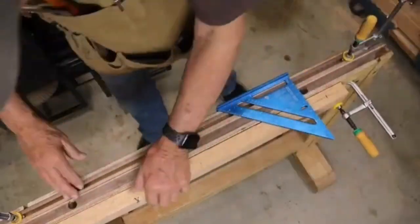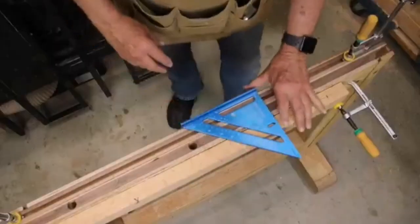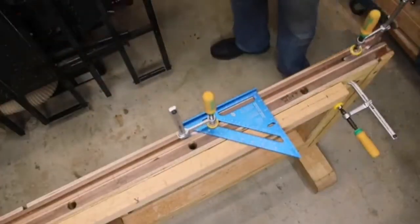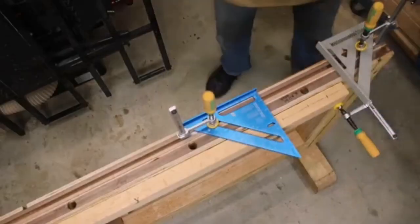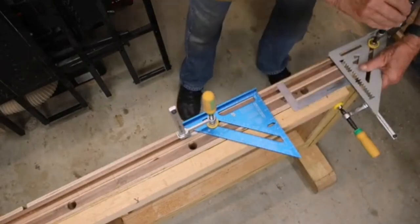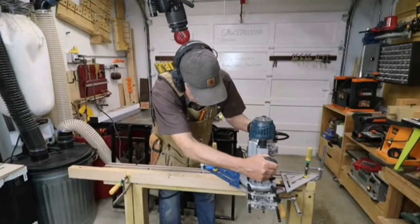In this video, we're going to be checking out the 5 best saw horses you can buy right now. We made this list based on tools performance, features, price, manufacturer's reputation, and most importantly, reviews of actual users. So if you choose from this list, you can rest assured that you are buying the best saw horses on the market. So let's go for the top 5.